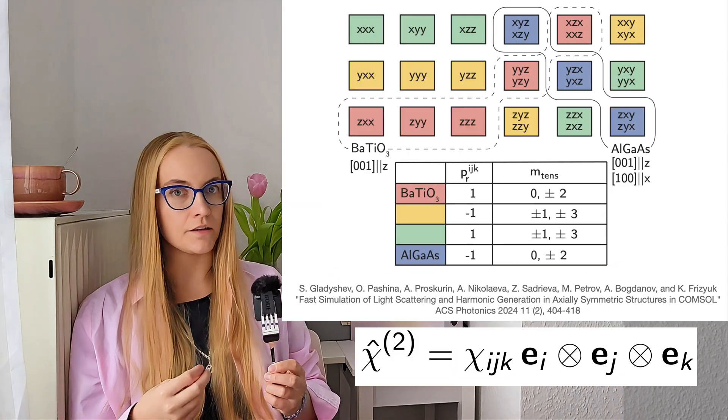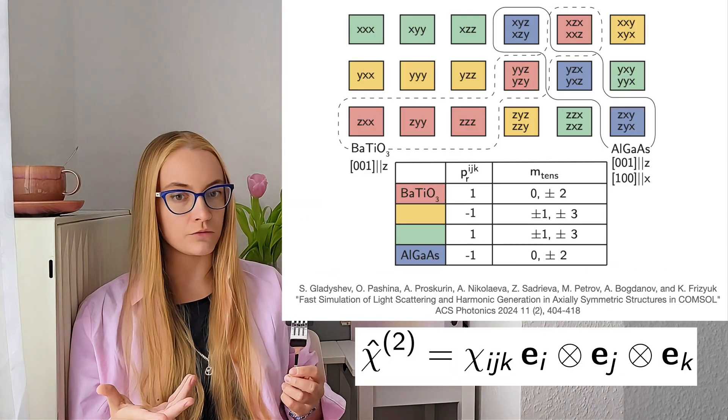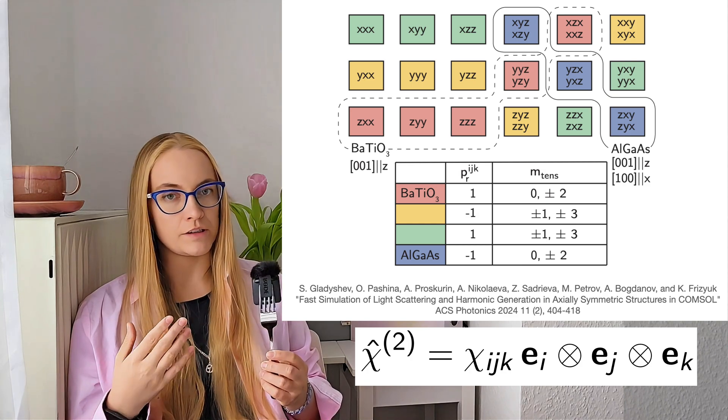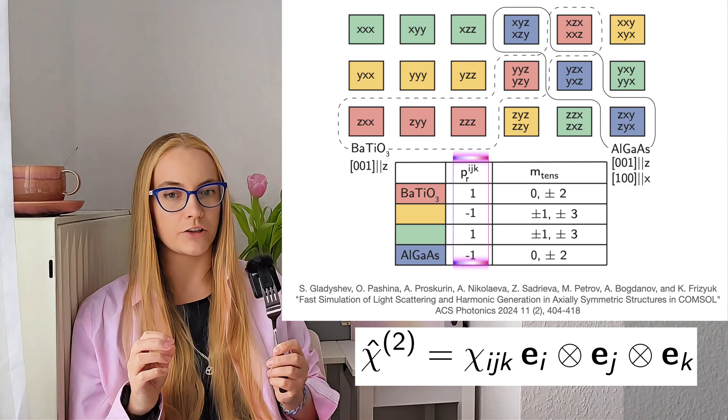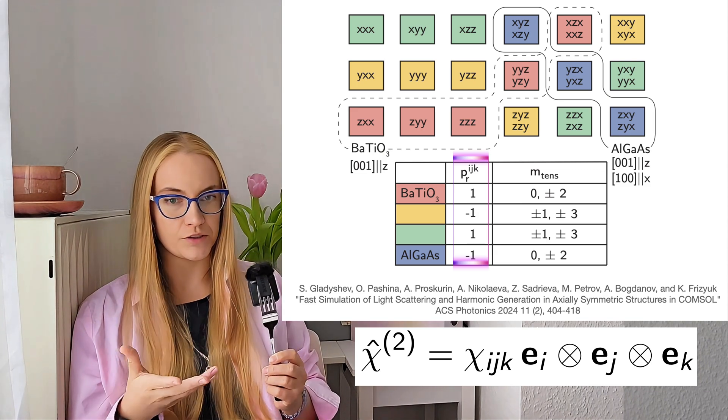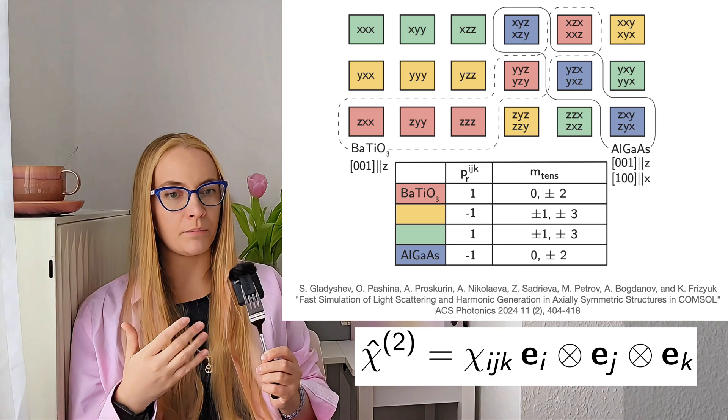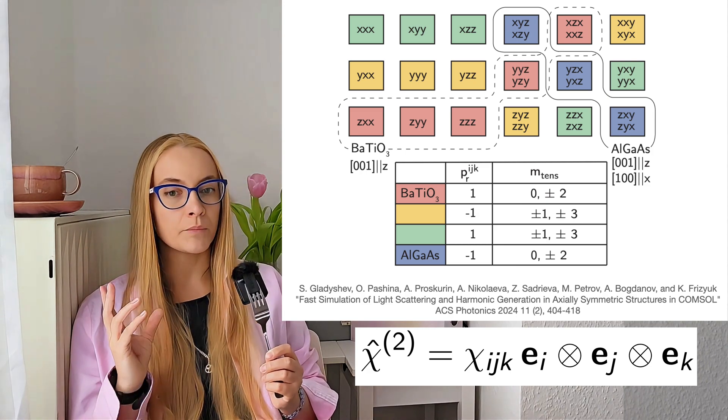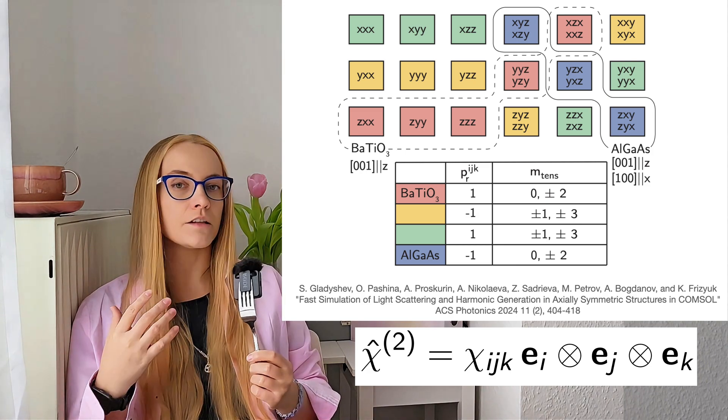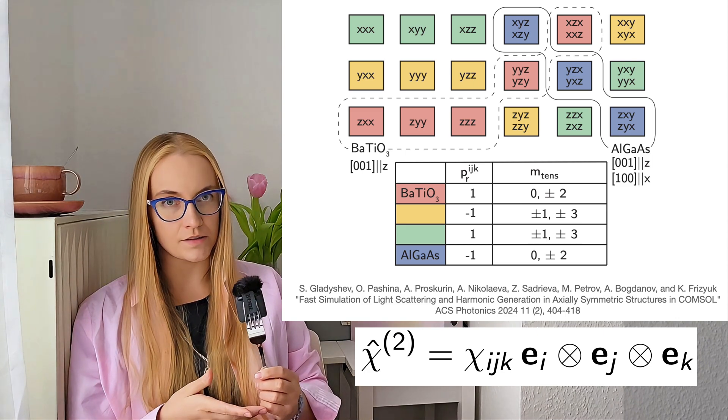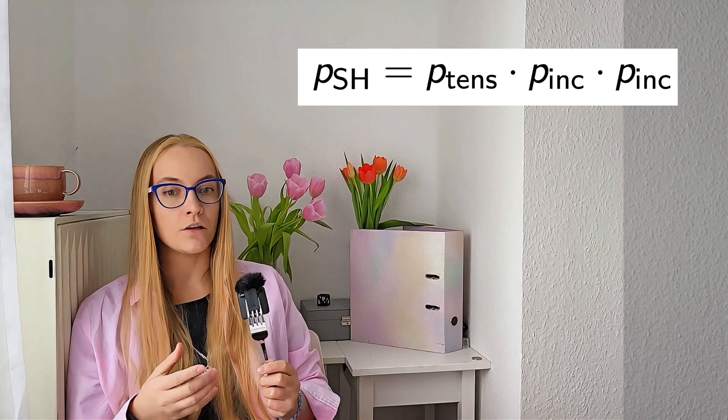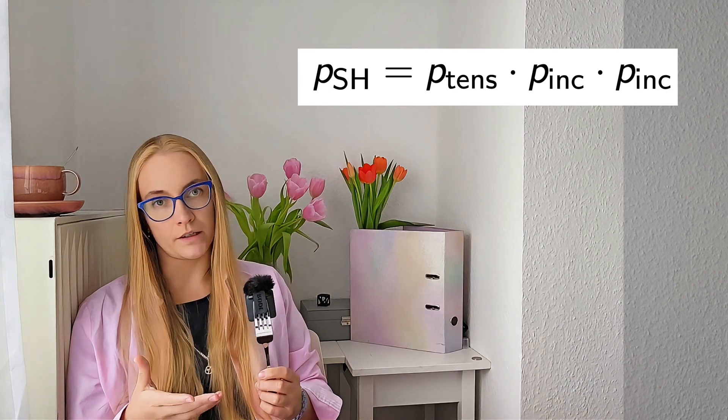But what about tensor? It can also be even or odd. For this, the following table is useful. It lists the tensor components with respect to the reflection in the plane y equals zero. If you consider a different plane, the parity may be different, but it is not that hard to determine. Basically you just need to look at the tensor products of Cartesian basis vectors again and their parities. So in the end all the parities are multiplied in the equation. Don't forget that if you use materials from this video you should cite them, see the references in the description.